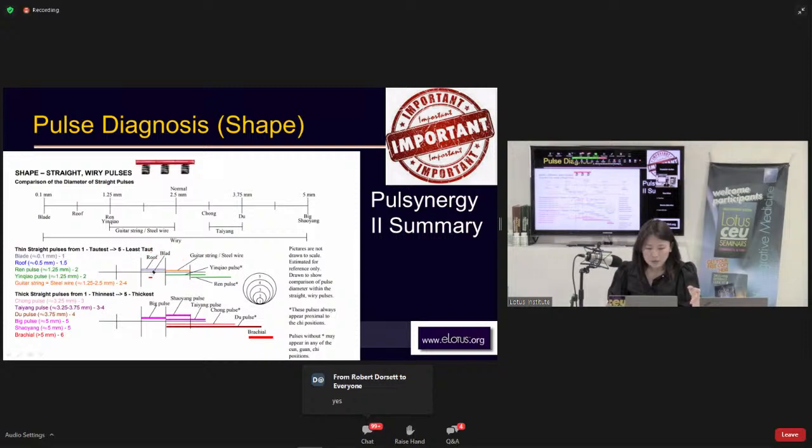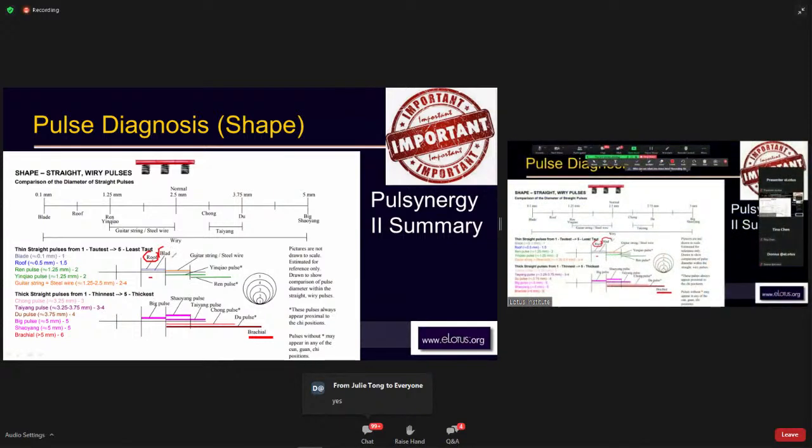So now next is this. Okay, do you see that we drew this line and it says roof, right? And then this line it says blade. Oh, the E is missing, blade. So that means these two pulses you would only find on the guan position. Okay, guitar string, in-chiao pulse, ren pulse, right? See, guitar string is only in the ci position. In-chiao is something that you will see on the ci position, as well as extending proximally to the ci position.